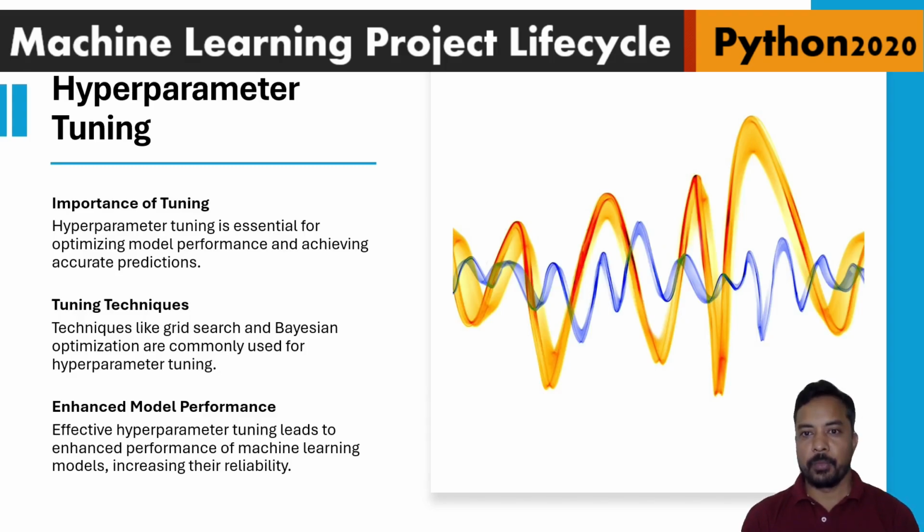hyperparameters are set before training, and they can drastically affect the accuracy, speed, overfitting and underfitting of your model. For example, adjusting the maximum depth would control how complex the tree becomes. If our tree is too shallow, it might underfit, and if it is too deep, then our tree model may overfit. Maximum depth is one of the hyperparameters for decision tree models.